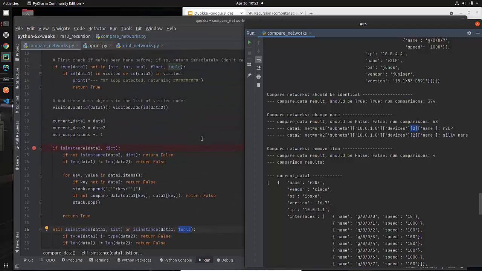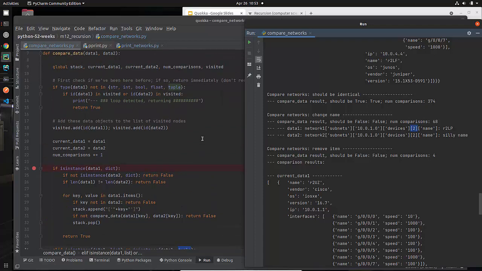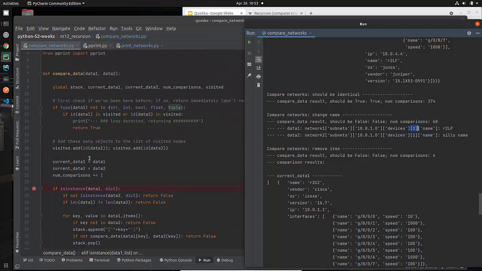And the current data is just whatever we're currently looking at. So whenever I come into current data, I set my current data, the global, equal to where I am. And so when I exit all the way back out, current data will be set to the last thing that I was at. And that's how we end up being able to print this. This is the last thing that I looked at, which if it fails, would be the two items that were not equal to one another. So all of this stuff, for the most part, is about making me be able to print this out nicely.